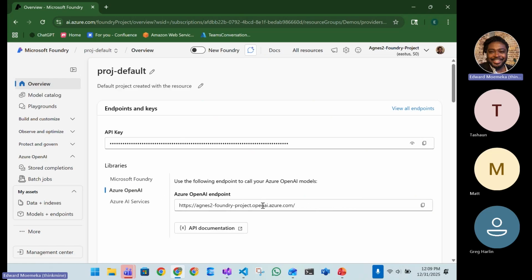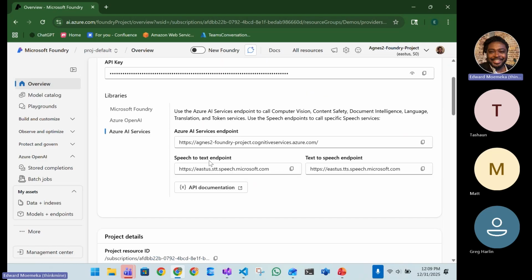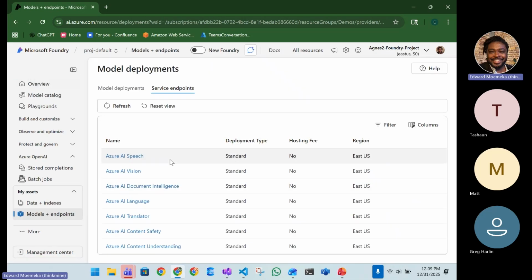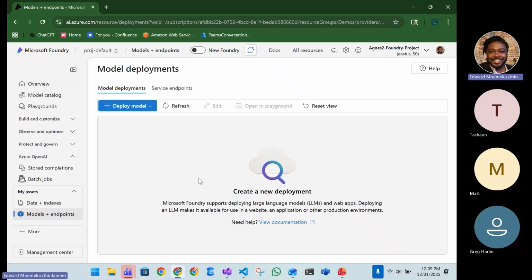There's an OpenAI URL, which is the one we'll be using. And then there's also an AI services URL for doing speech to text, text to speech, things of that nature. If we click on view all endpoints and go to model deployments, you see that there's nothing there. This is because we don't actually have a model specified yet.